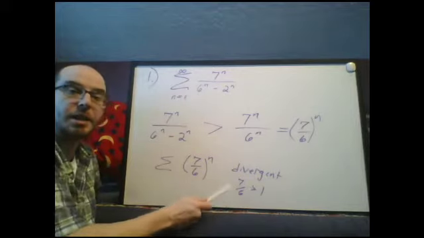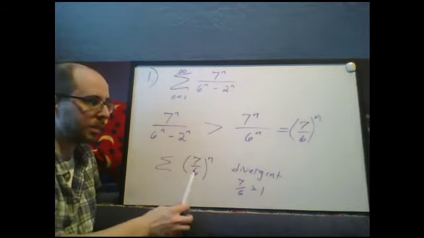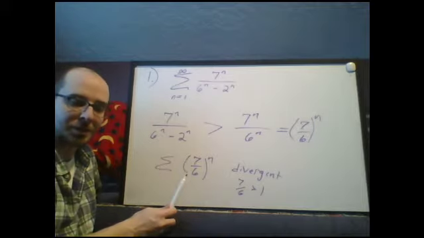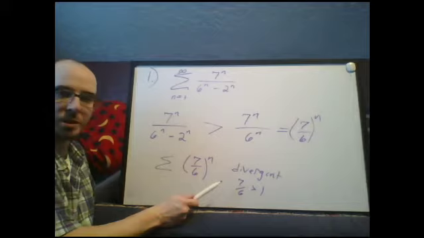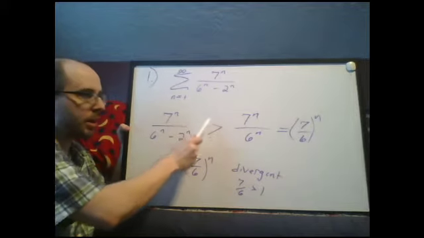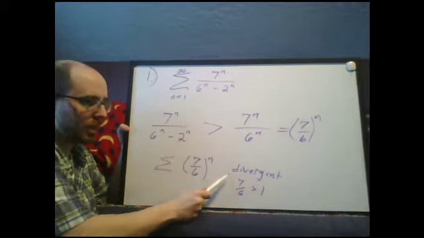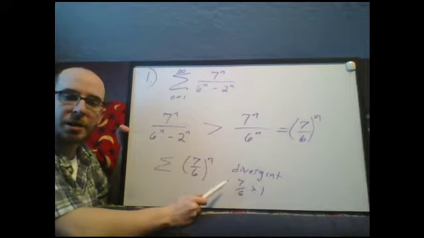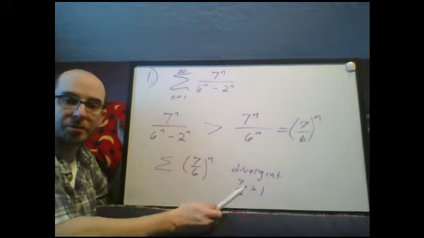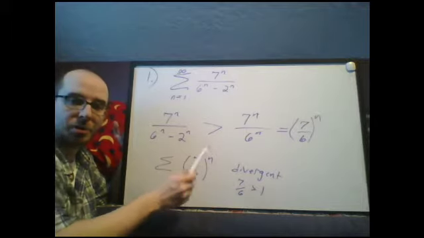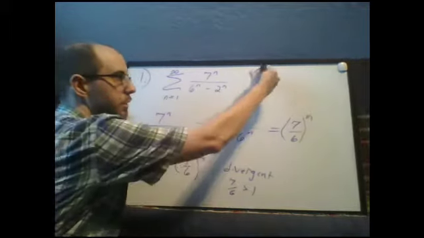It's divergent. Now, since we're using a direct comparison, we have to carefully ask ourselves, is our comparison useful in this context? So this tells us our unknown series is bigger than a divergent series. Bigger than divergent, that's like bigger than infinity, that's still infinity. So if it's bigger than divergent, it's divergent.